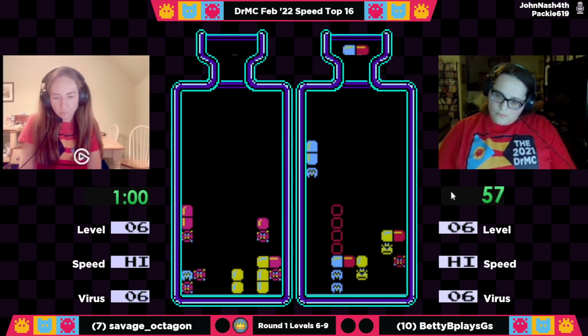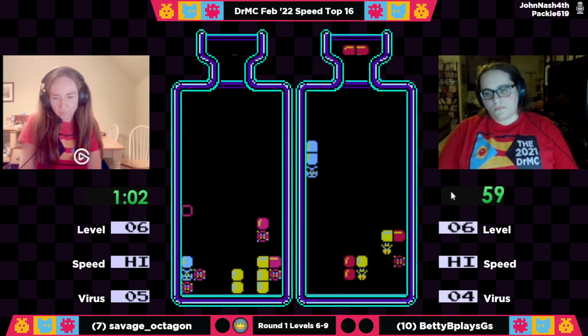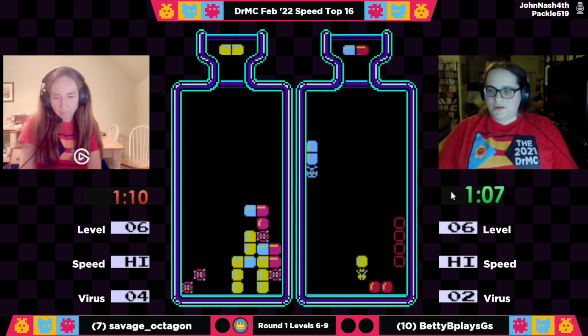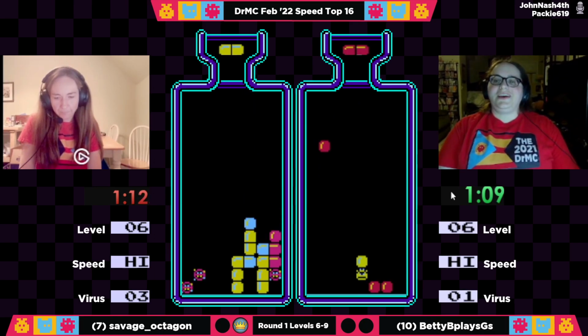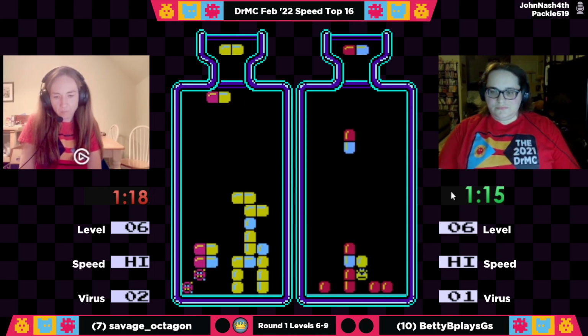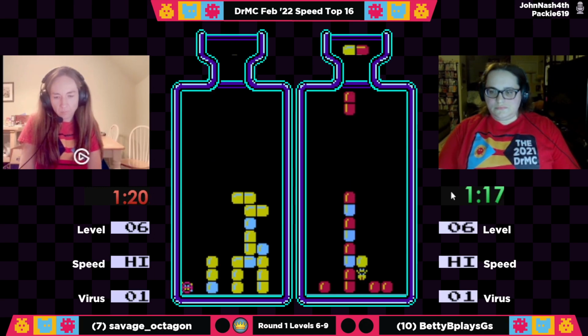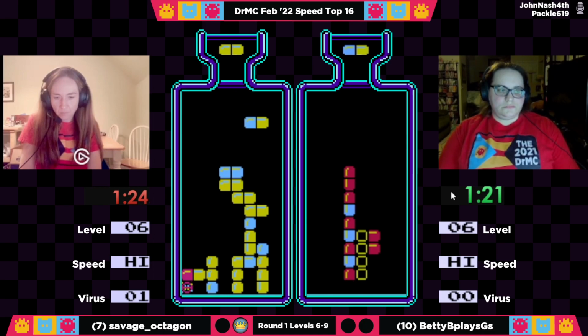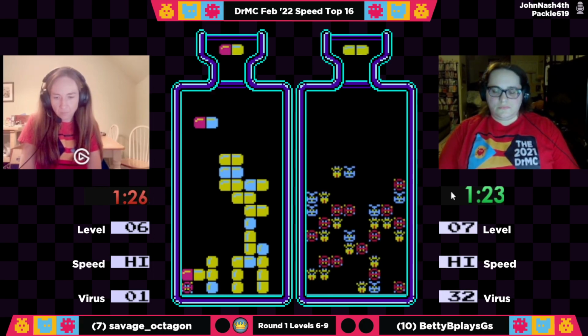Both players off to a hot start. Betty is really destroying this level 6 as well. Yeah, she had a little bit of a misdrop there, but fortunately she had some extra pills to clear that off. And basically Betty decides to bite the bullet with the drop time. Sometimes she's just a couple yellows away, and sometimes you don't want to have to rely on the blue coming. We know that they can be scarce sometimes.